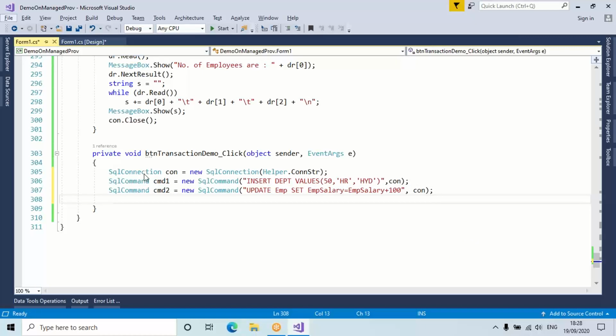Bind the command with the connection. So two commands: one is for insert, one is for update, and both of them work on two different tables.